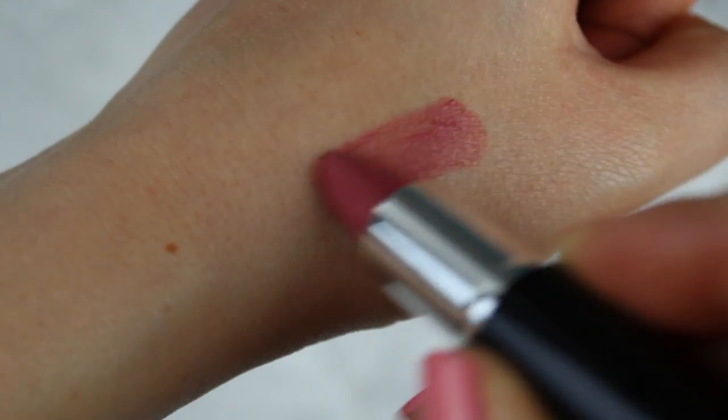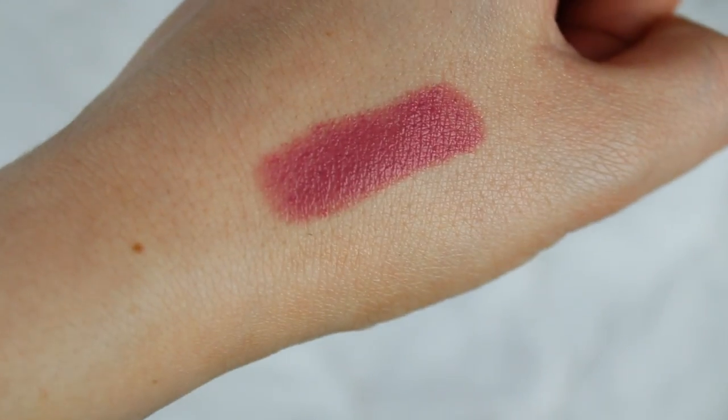So I've got that. And the last product that I got in my glam bag was the Bare Minerals Marvelous Moxie Lipstick in the shade Get Ready, which is just kind of a darker rosy pink color. The size of it may be one of the reasons why I really love this lipstick, because it is so compact and perfect to throw into your bag or anywhere, so it's great for travels, and it's overall just a very nice and versatile color that will look great with any look.